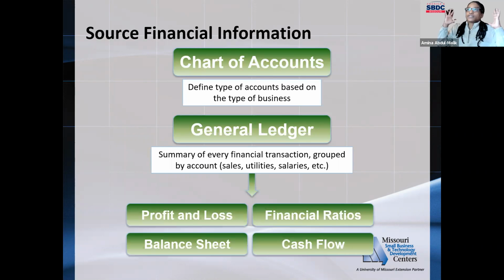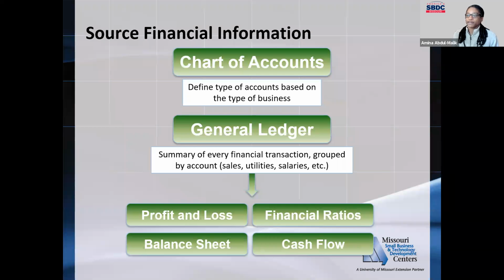When you're looking at the financial makeup of your company, you're going to start by looking at something called a chart of accounts. With a lot of small businesses, your chart of accounts is not going to be a very large list, but it essentially just defines what type of accounts your business is making money from, or revenue from. You can almost see your chart of accounts as different business divisions, if you had those. But typically for small businesses, you're not really going to worry too much about having a chart of accounts. That's going to be more for larger corporations that have a lot of different types of divisions.